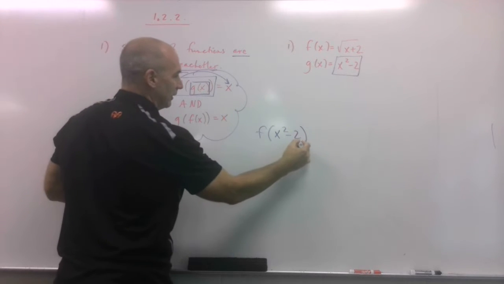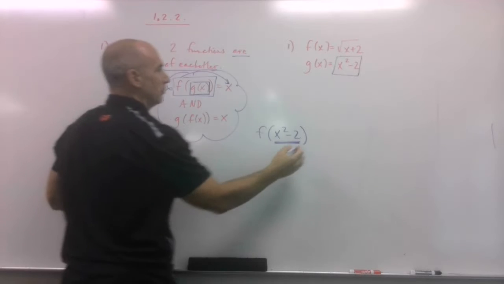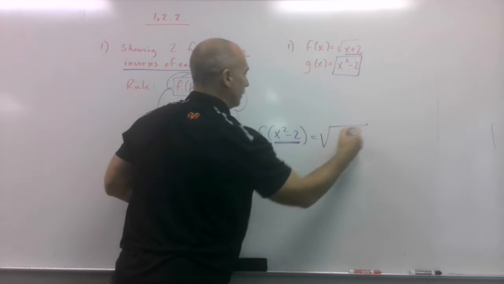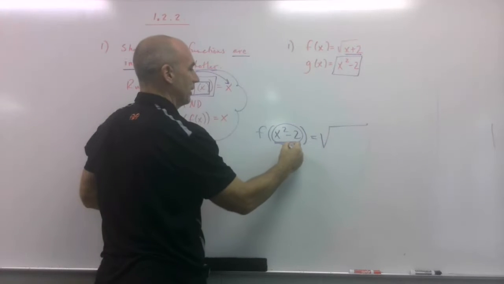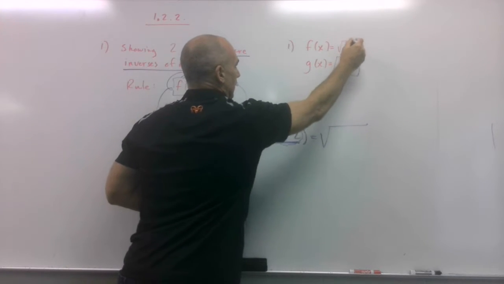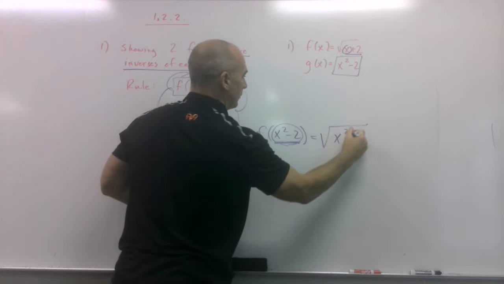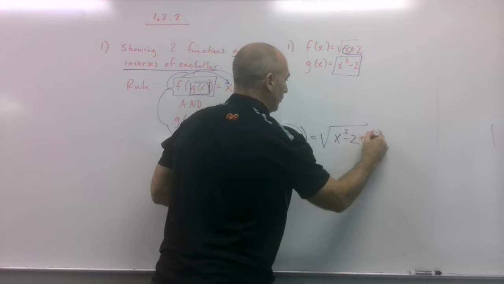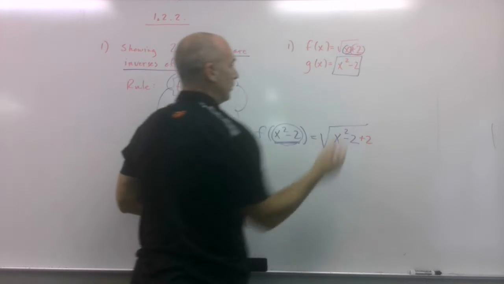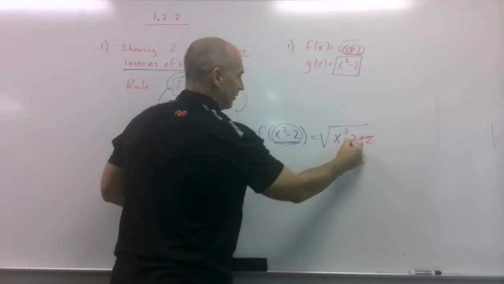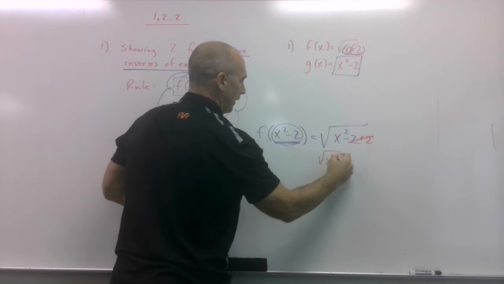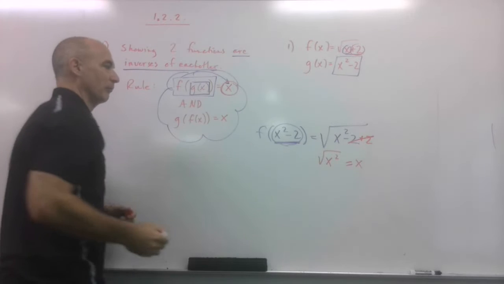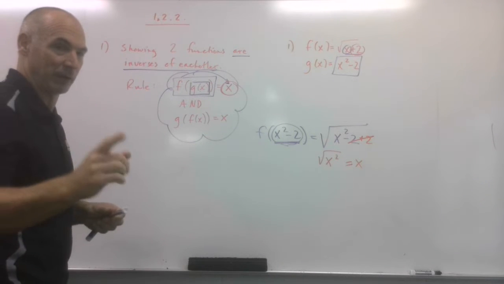Now we have to take this and plug it into here. So we plug that in wherever x shows up. So we plug it in right here. So we get the square root of x squared minus 2 plus 2. I'll get a red marker out to show you the plus 2 comes from here. It's just coming along for the ride. You can see these cancel, so you end up with the square root of x squared, which is x. And that's what they told us it's going to be when we're done, if we do it correctly.